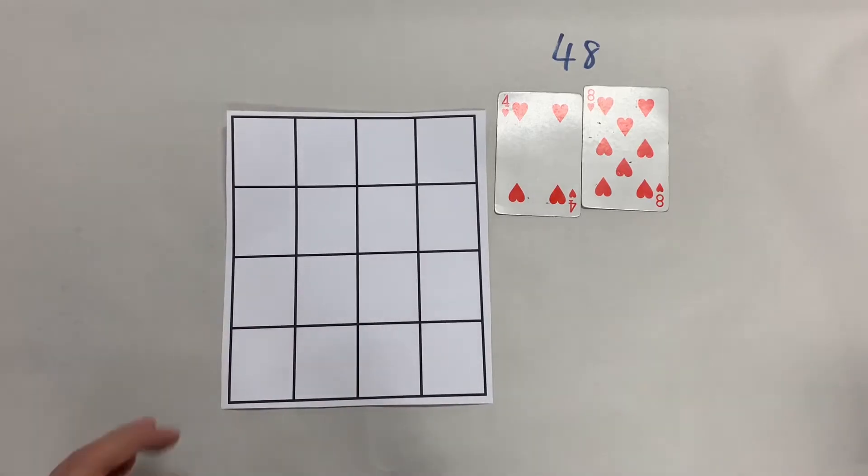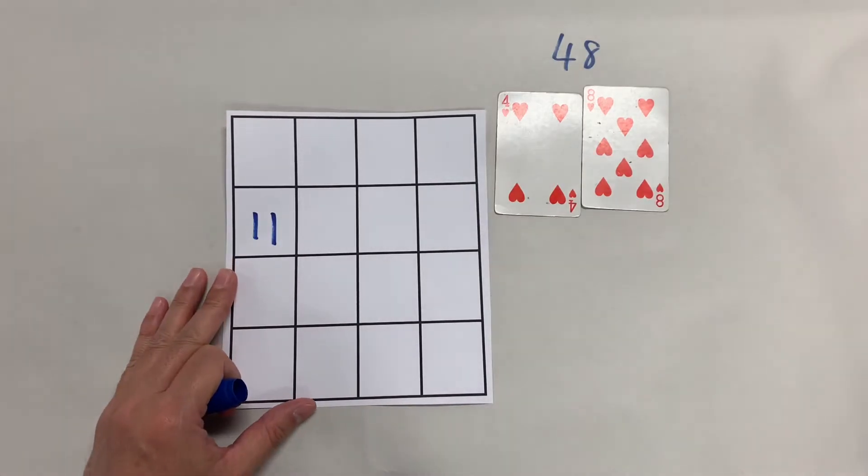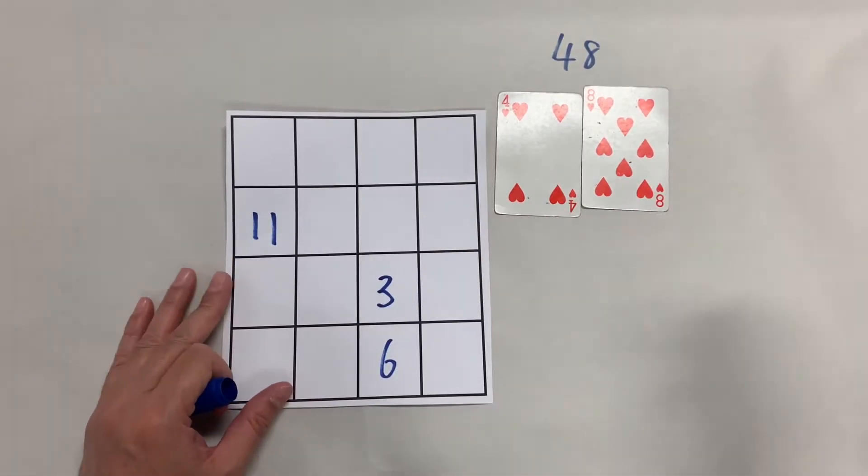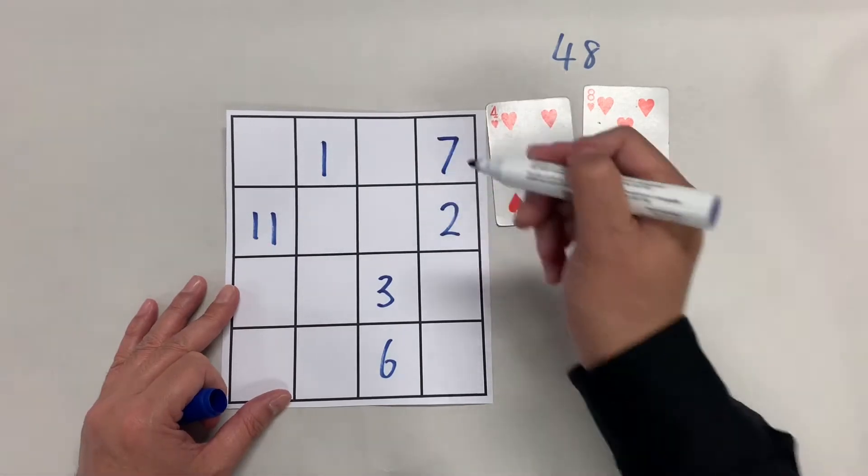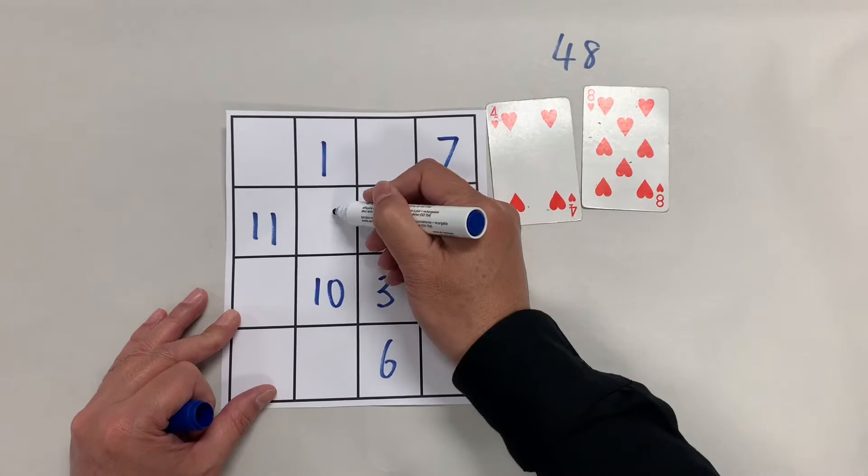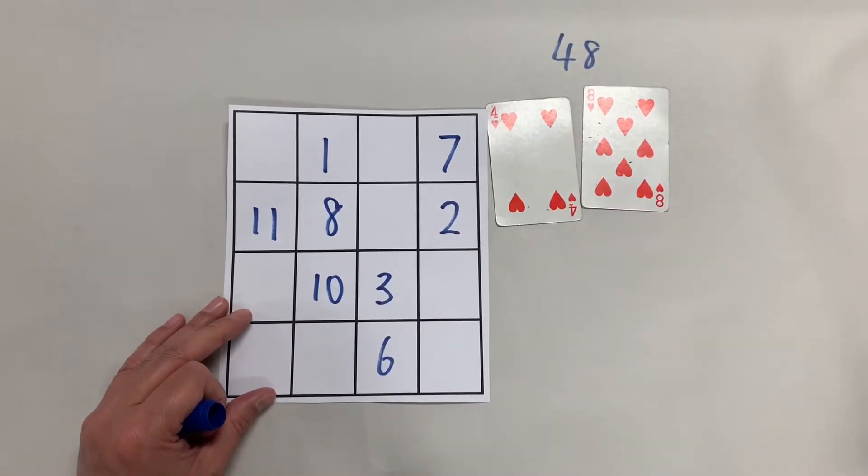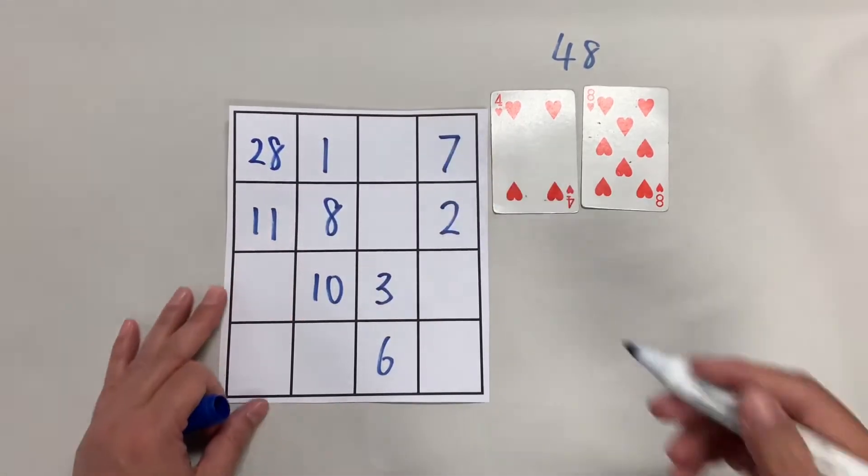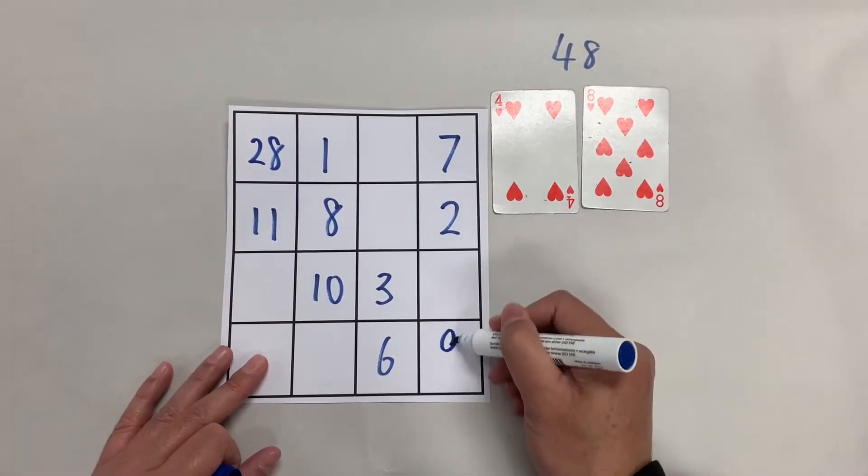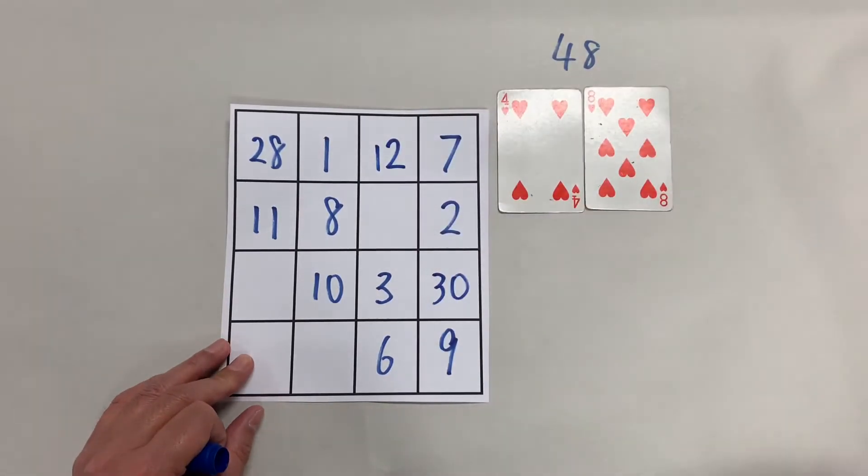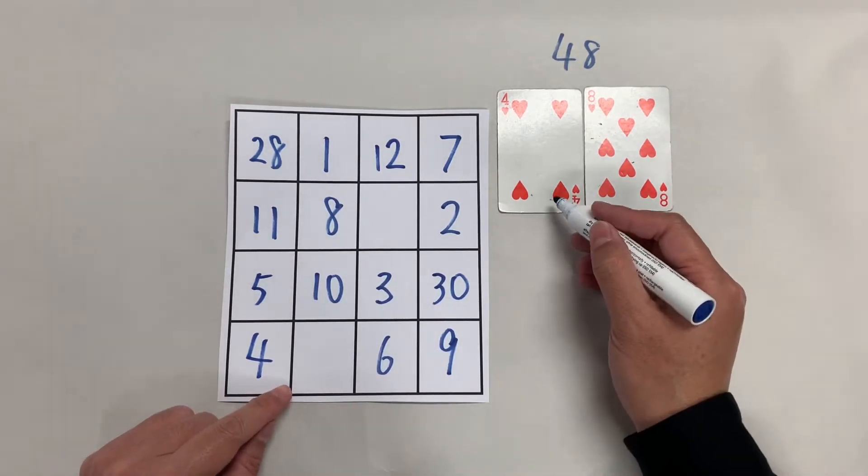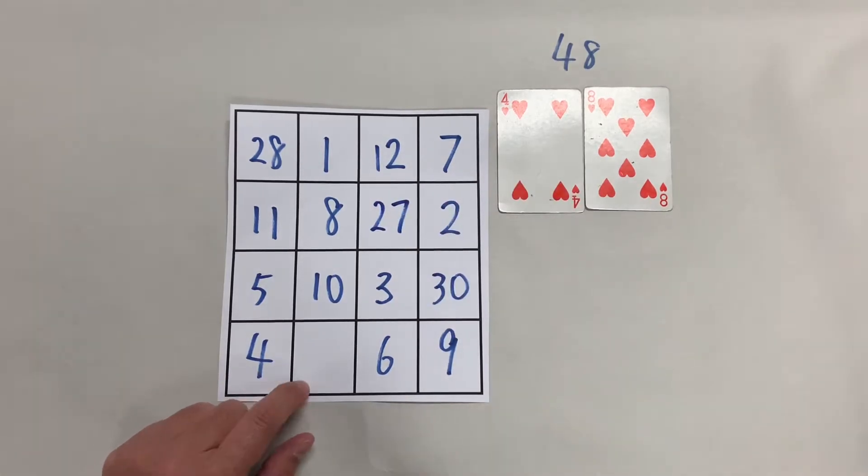So let's put 11 there, 3 and a 6. How about I put 2. 1 should be here. 7, 10, 8. Oh 48, so I'll have 28 here. 9, 30. That's 12. 5 and 4. Let's go with 27. And this will be 29, 9.